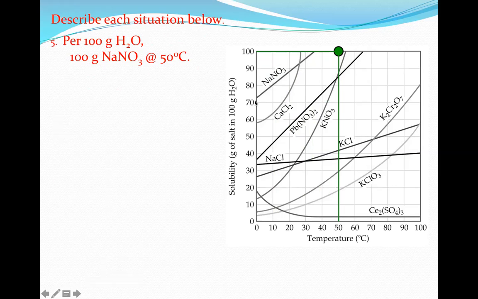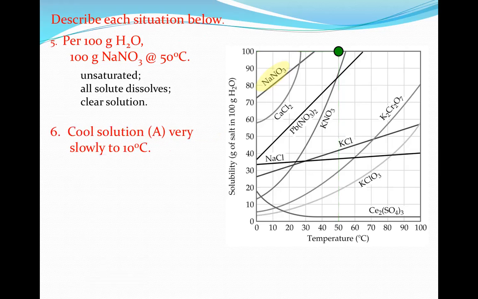Now, let's think about what's happening. Does this line just cut off right there probably, or does it keep going if we were to extend this graph? So using extrapolation, this is a pretty straight line. I can't imagine it just stopping right here, okay? There's no indication that it would just flatline. So I'm gonna extrapolate and say it's probably still going. And if it's probably still going, like if I were to put a ruler right there, that point is gonna be below the line, which means it's gonna be unsaturated. It means all my solute's gonna dissolve, it's gonna be a nice clear solution, and we can put more in there.